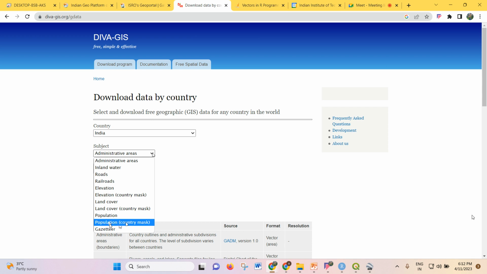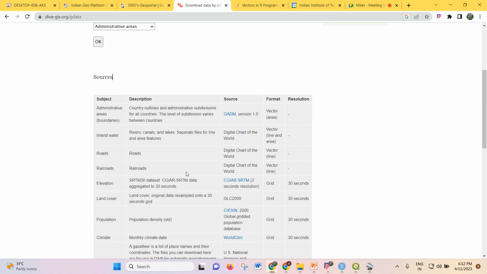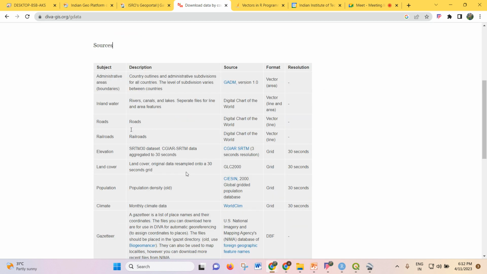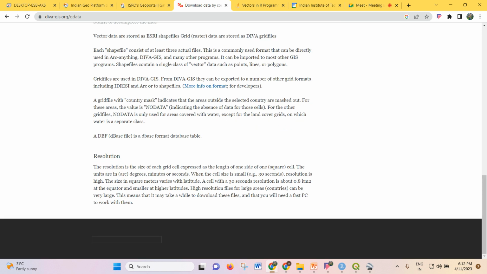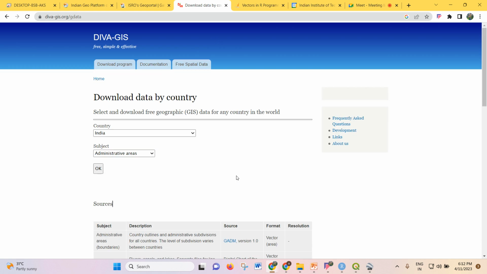And we can get the population maps as an attribute table too. When you click it, it will give you all the information: the subject, the description of the subject, the sources from where they got this administration map, and the format, like vector, raster, or grid. The resolutions are also there, all the information is given here. So you can go through this site.